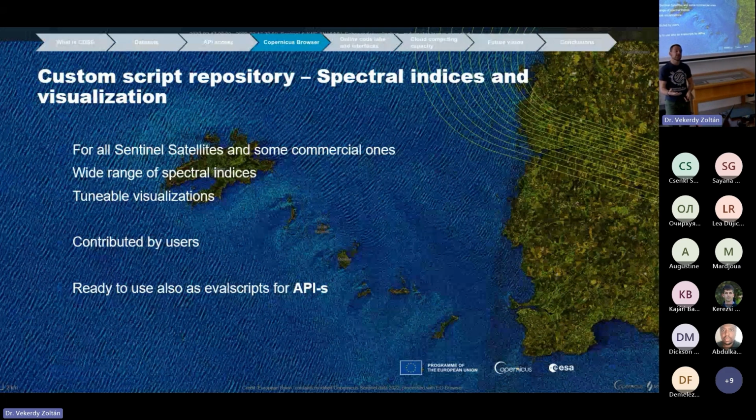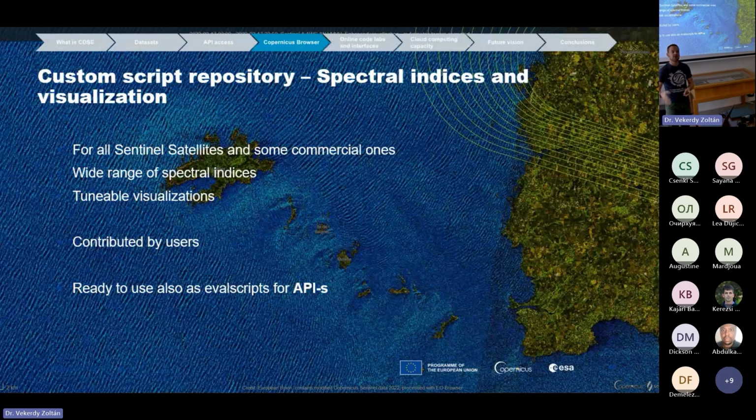All these visualizations that are done in Copernicus browser run through a small piece of code. Essentially, you have the backend doing the heavy lifting of handling all that data. You have the front end, which is doing the visualization. And the little bit in between, the actual task of processing the data and visualizing the results, can be handled with a small bit of code. And we have an open user contributed repository for these spectral indices and these custom scripts. And that's really handy because many of the things that you would want to do with Earth observation are already there.